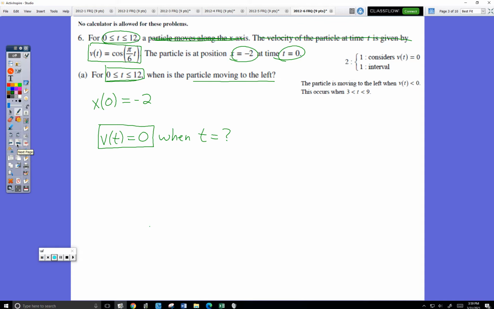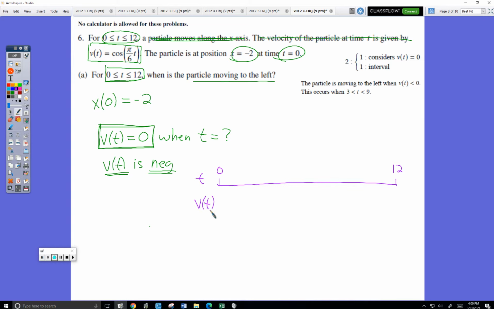So now I've got to figure out when v of t is actually negative, which is what I really care about. But I can't find out when v of t is negative because I don't have a graph. I have to do a sign chart. To do a sign chart of v of t, I do have to find out when v of t is 0. So that all worked out nicely. I want to always write that down, try and get that point. So I'm interested from time 0 to time 12, when the velocity is negative. And I start out by trying to find out when the velocity is 0.